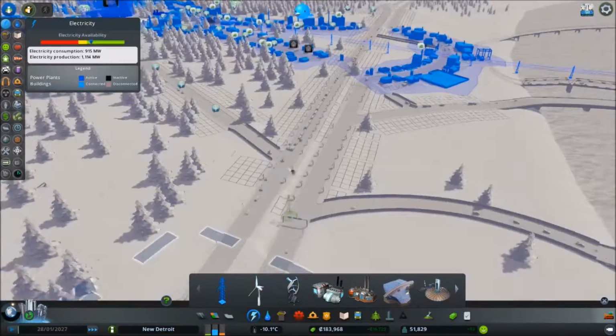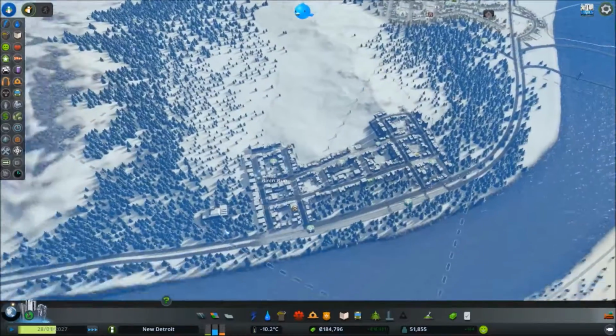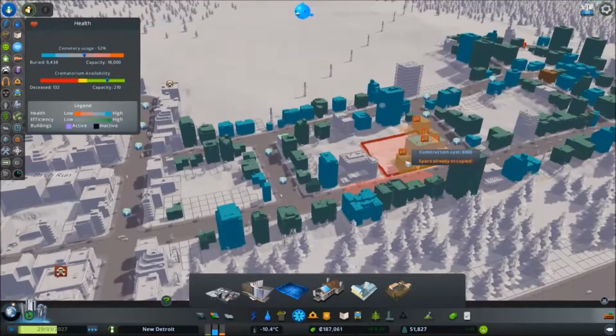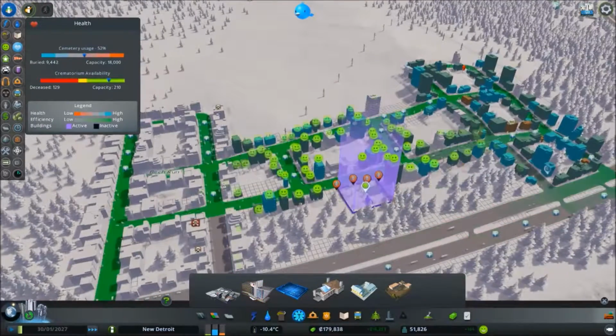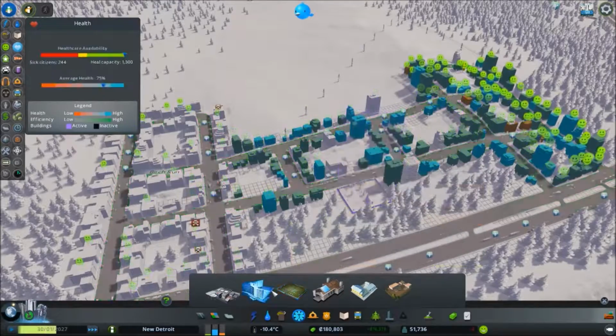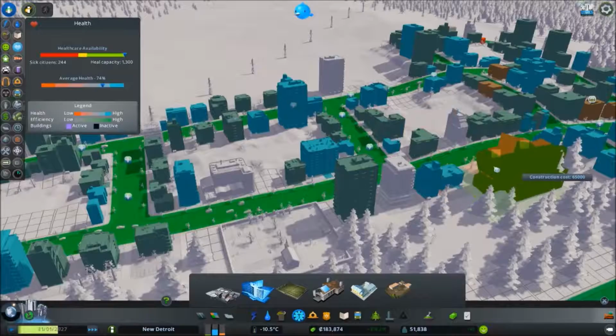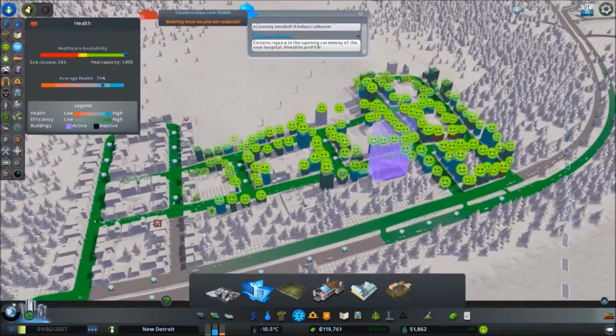You know, a little bit. Looks like it's helping a little bit. And we need to get some graveyards into this neighborhood. There we are. There's a graveyard. Do we have medical services in the area? We don't, but we will soon. There we are, now we do.